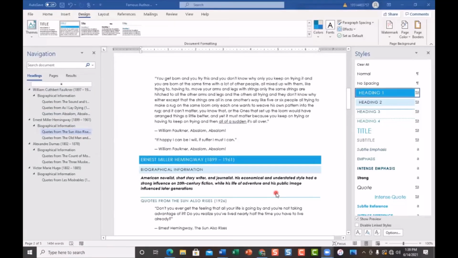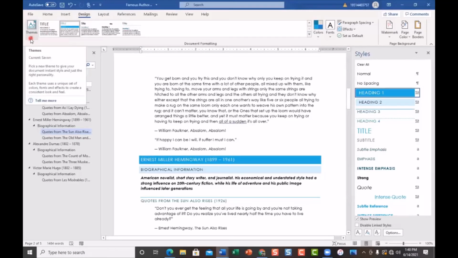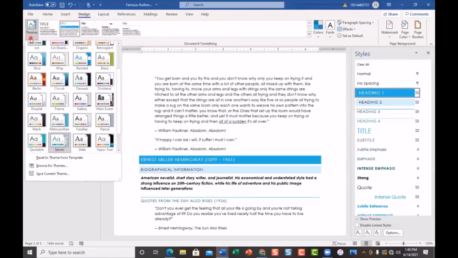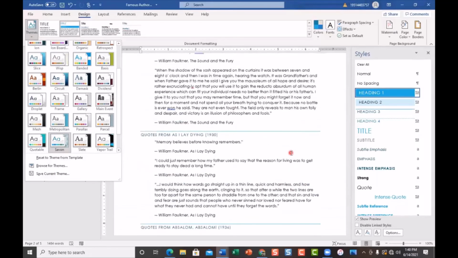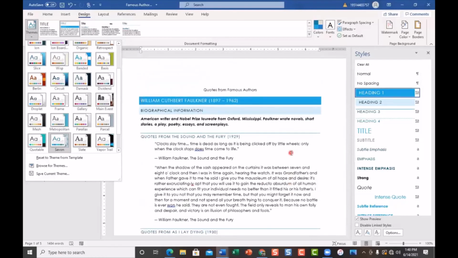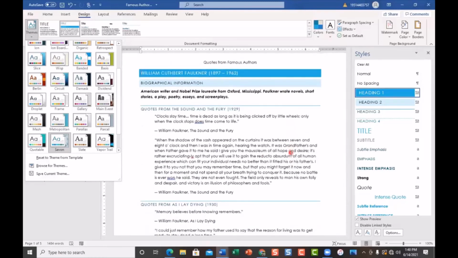And then of course we finished it up by going on the Design tab ribbon to the themes, and we simply selected one of the various options. We selected the Savon option there, and so very quickly we've made this look drastically different, quite a bit more professional, with hundreds if not thousands of different variations that we could do. And so there is the advantage of using styles, style sets, and style themes. It's a wonderful way to make our documents look professional very quickly.